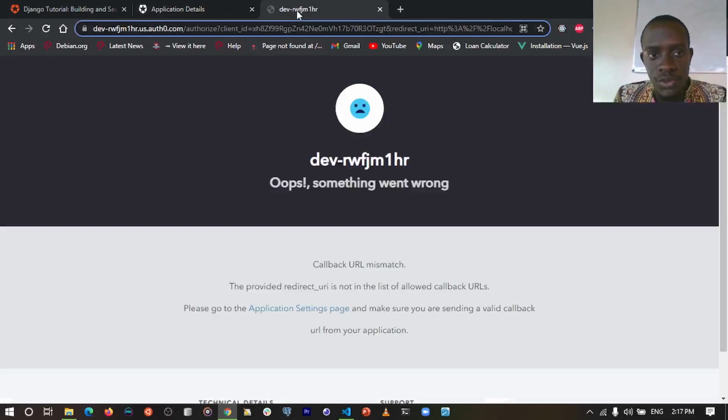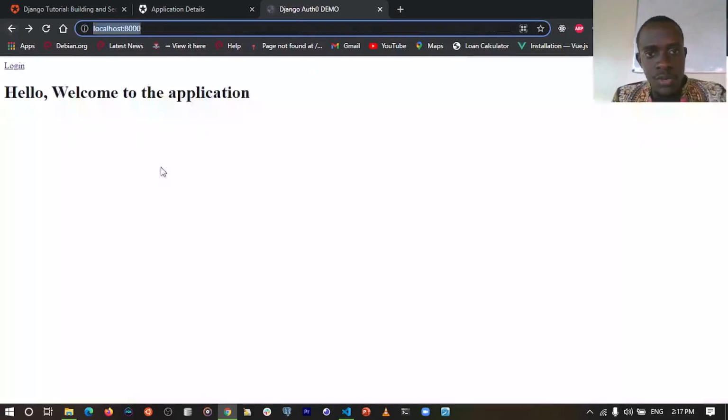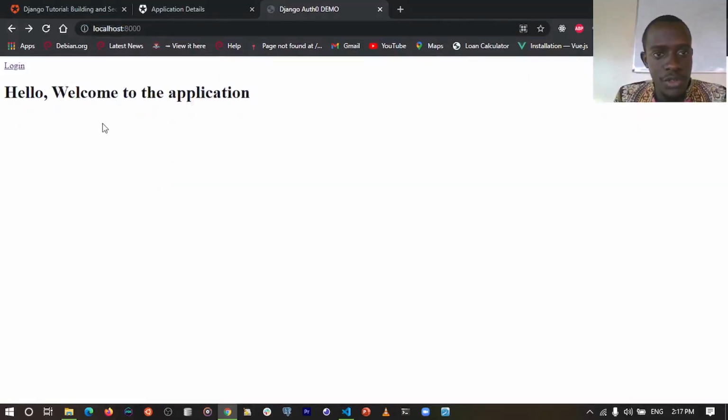I'm going to go back to our URL and try to refresh our application. So I'm going to go back to our root URL. And when I log in this time, we expect a login form to be displayed. So let's see. Now we're seeing that we are being redirected to our... we are now logged in since we have these URLs only being displayed on login.